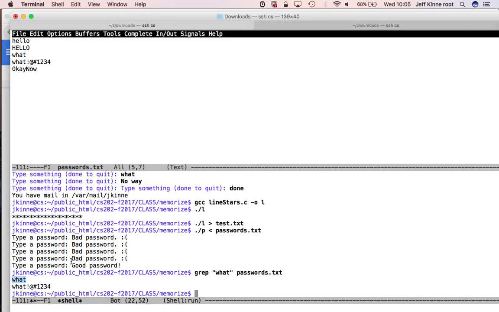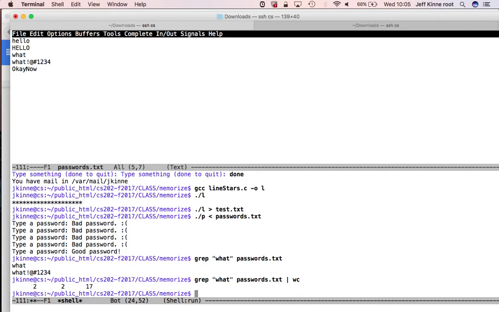But if I just wanted a count of how many lines there are, I can pipe that to the word count program. wc is a program that either reads from a file or lets you type, and it just counts how many lines, words and characters. So I do grep what, and then when this bar happens, it's not going to print the output to the screen.